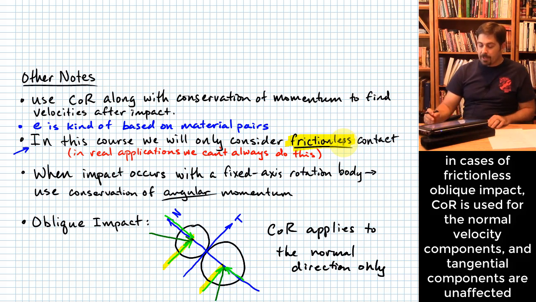It does get a little bit more complicated if you allow friction, because now the bodies could actually start to spin, and you can end up having force transfer in that tangential direction at that point, and so that would imply an impulse, one relative to another, along that tangential direction. So maybe for those of you who get into a more advanced dynamics course, you may end up dealing with situations where you also deal with friction, but we are going to limit our discussion to ones where that doesn't occur. All right, well, let's work on an example problem so that we can actually apply some of these principles that we just looked at.